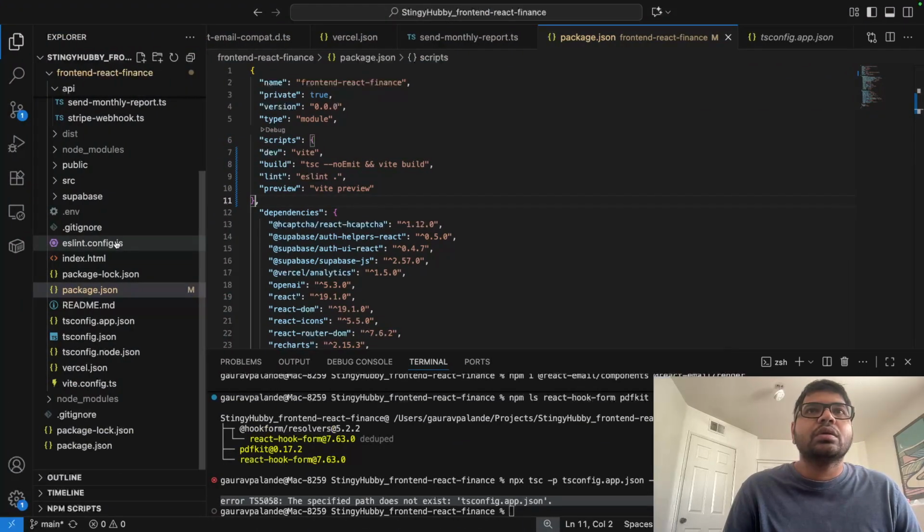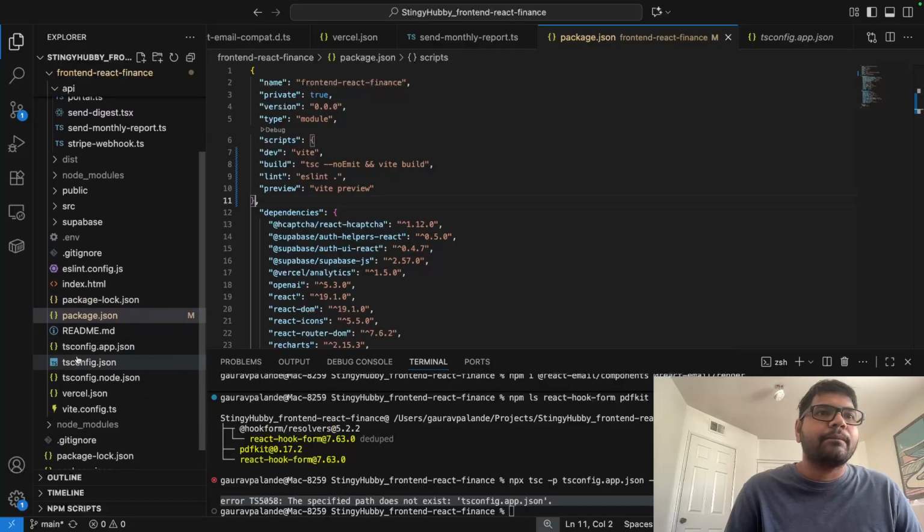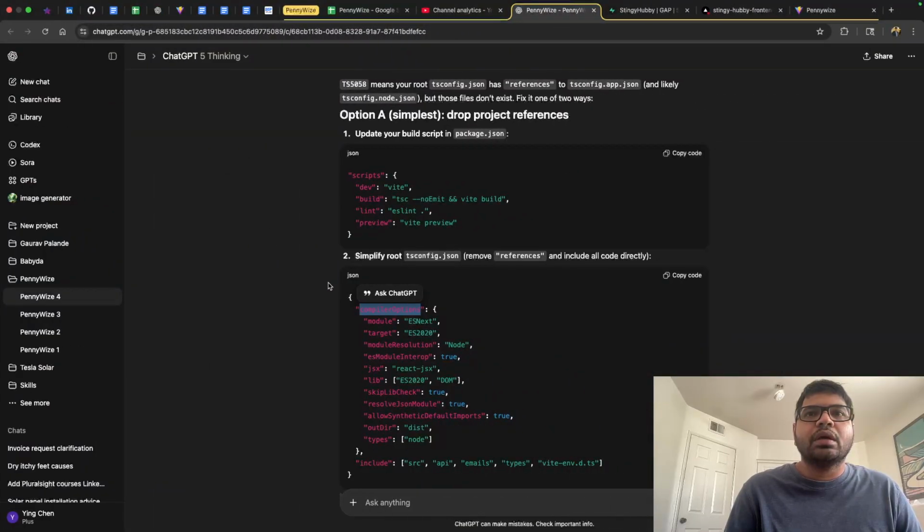tsconfig.json. Okay, so we need to go to the root tsconfig.json, and here we have compiler options, so we need to simplify that.